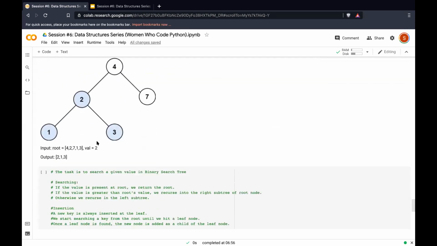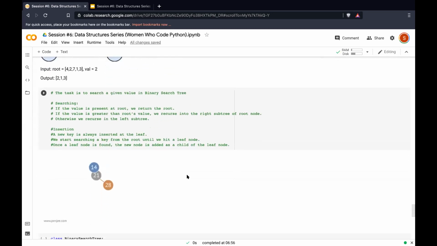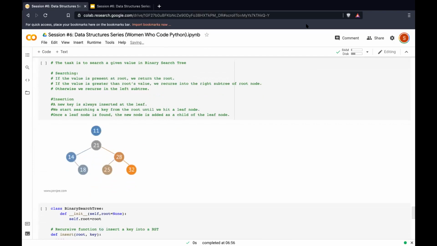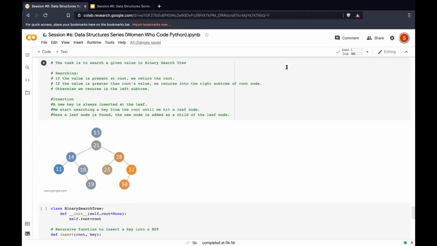What we need to do next is write a search function for this, right? Rishika, do we have time or should I just go over the high level logic? Yeah, we have just a few minutes left, so maybe go over it in high level. Yeah, if that's okay. Yeah.